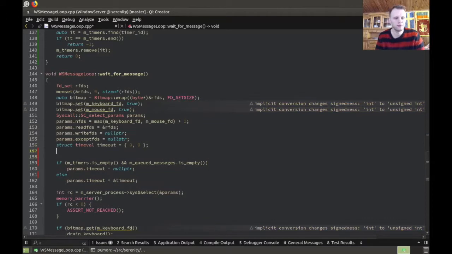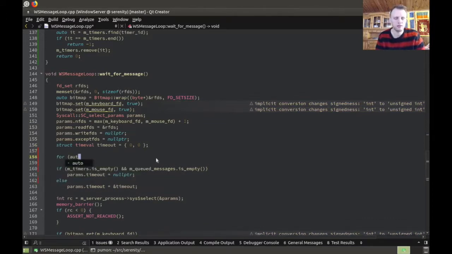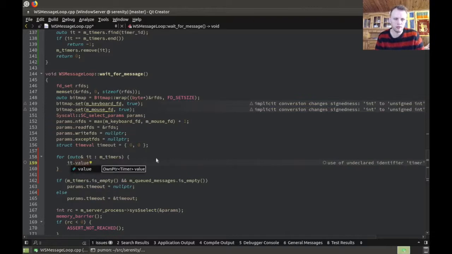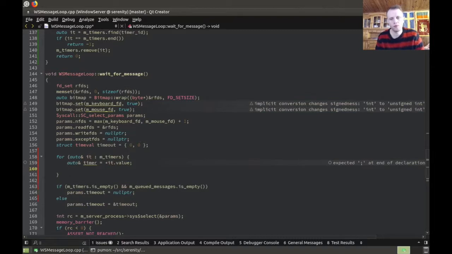Timeout. Okay, and then let's say for auto. Oh, hold on. IT value. Yeah, so I'm gonna want the same thing here. Timer dot.